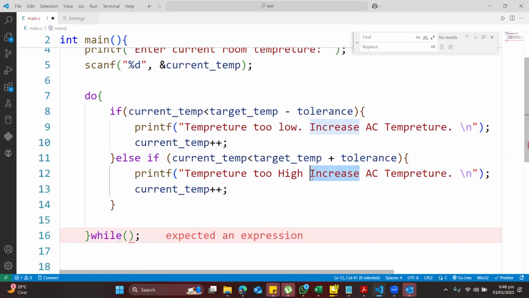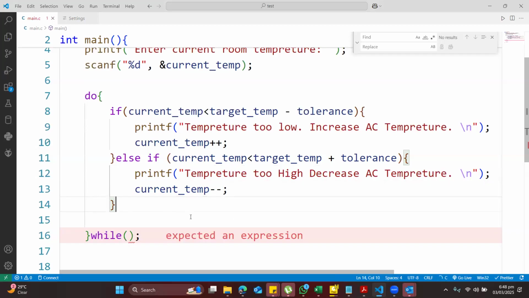Hence, I will have to decrease my AC temperature. So here it should be minus minus instead of plus plus.